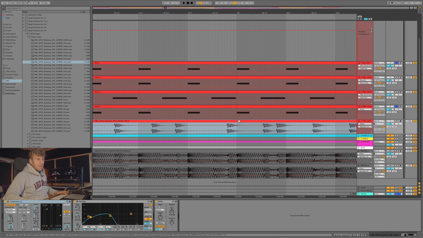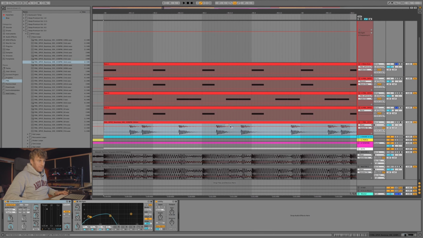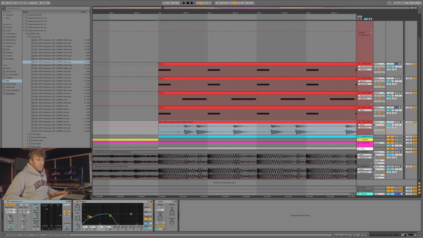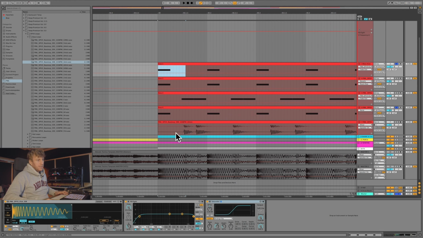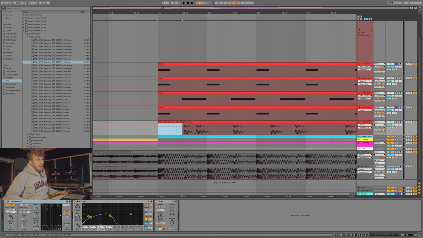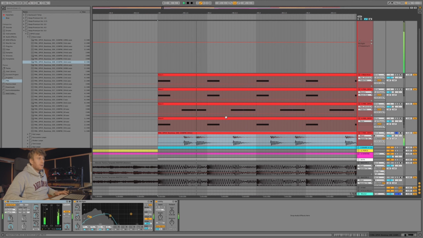As you can see, maybe here we have a tiny bit of overlapping stuff, but mostly it fits very well. For example here, there's the main kick drum, goes more or less until here, and here is where this kind of rhythm bass sample starts. So let's just listen to this one first.